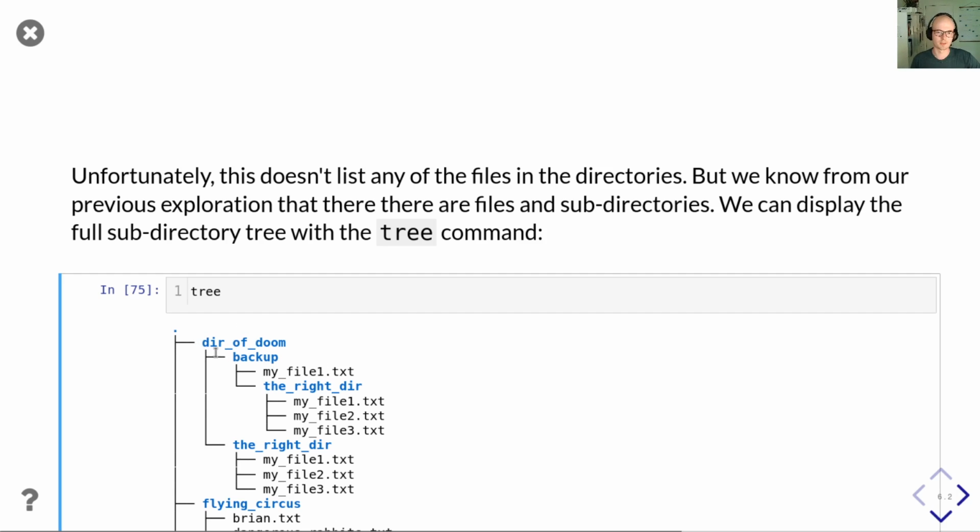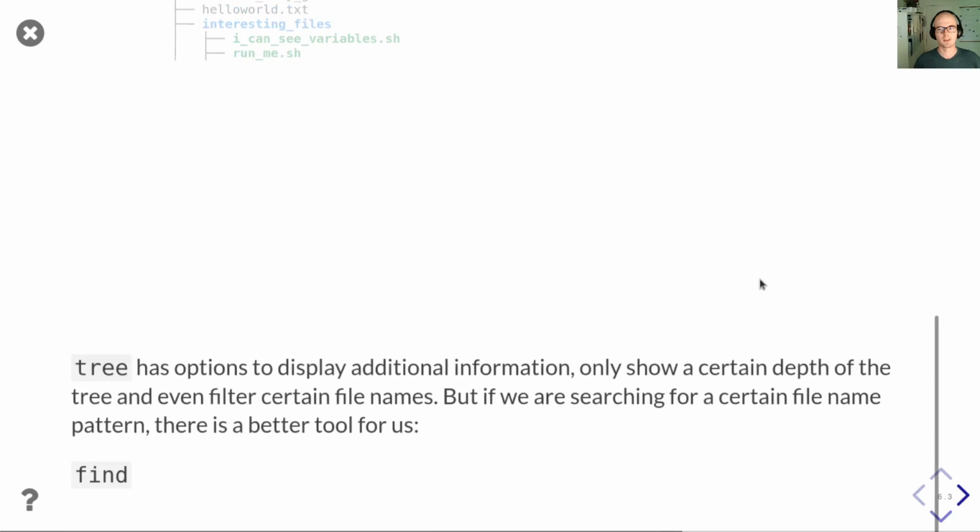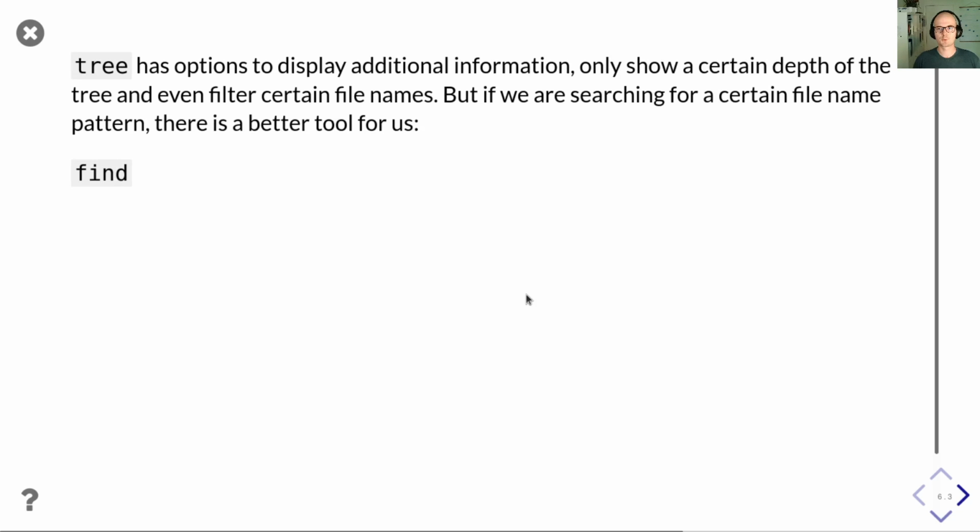And so here you see the Dir of Doom, where we've made some changes, and this is now the new structure, and there's some other ones, and I can't scroll through that, but this is what tree gives us. Now, tree has a number of options that we can use to only show certain things or not show. So for example, you don't want to do tree on the root directory because you get your entire file system and just get thousands of pages on your command line. So it's great for some things, but often you want to find specific things, and for this there's find.